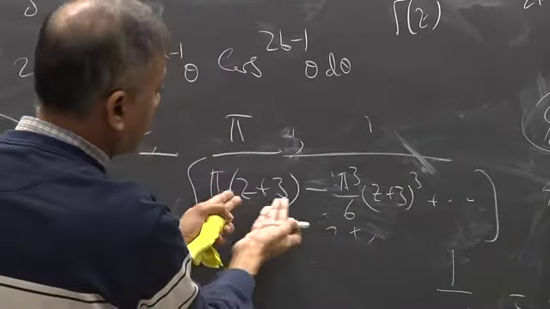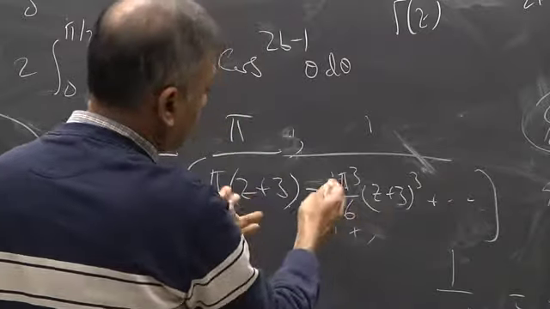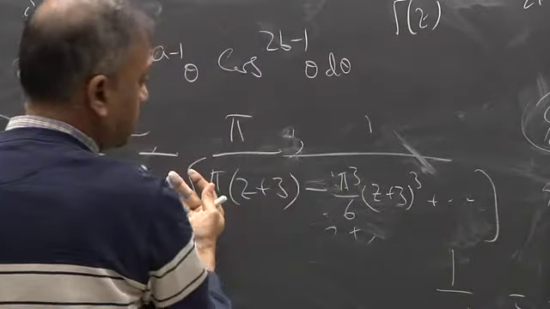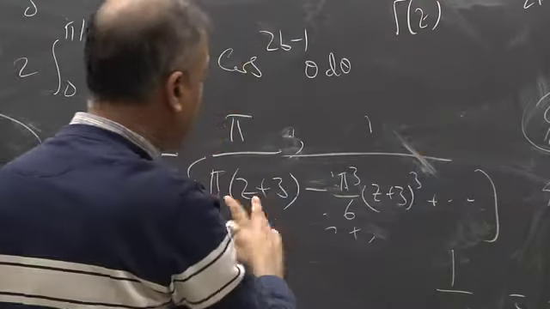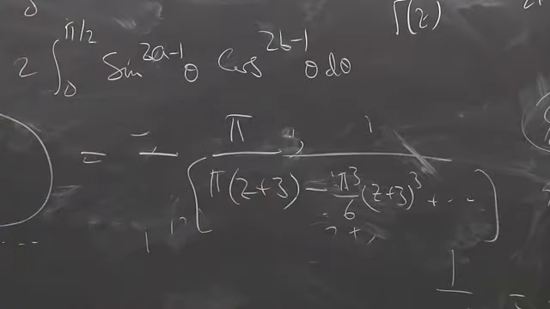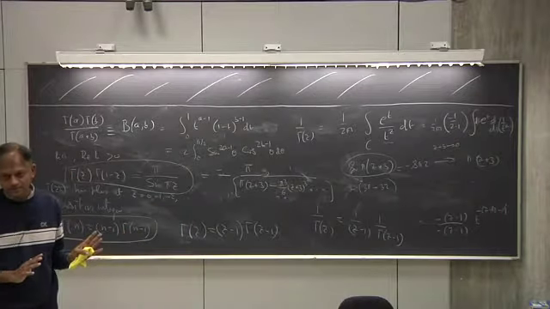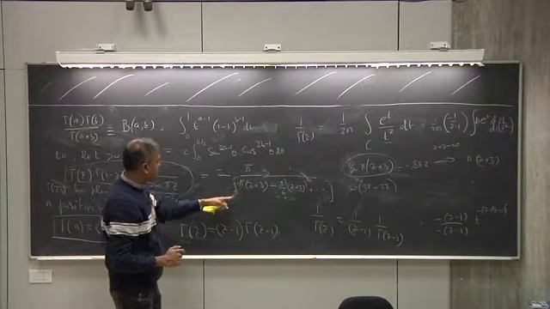But for small z plus 3, this is what is dominant. You can ignore that. Of course, if you want, you can just take out pi over z plus 3 and make an expansion of the remaining part, right? But the leading term is simply this term. That's the only singularity. There is no singularity worse than a first order pole, right? And furthermore, you can immediately compute the residue.